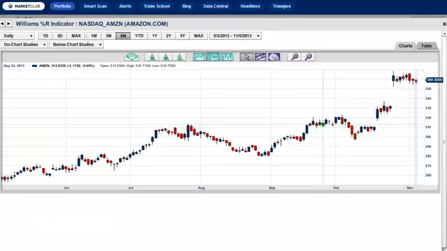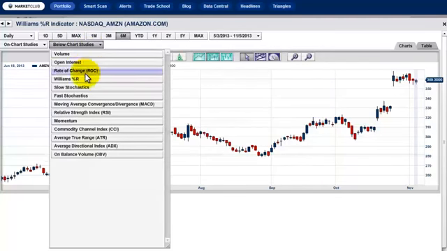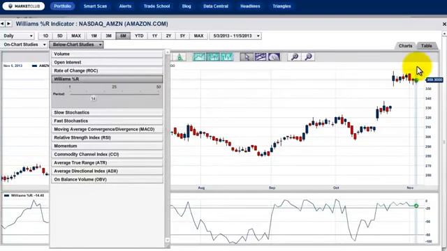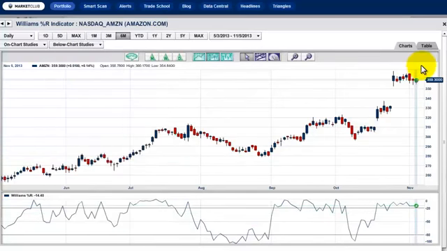We're looking at a daily candlestick chart going back about 6 months, and what we have to do is put the Williams %R indicator on this chart. Now, oscillators typically go below the chart itself, so all you have to do is go to the below chart studies on MarketClub, click once, scroll down to the Williams %R, that's the indicator we want to put on the chart, and just click and then just move the cursor off there, and that automatically closes the window.